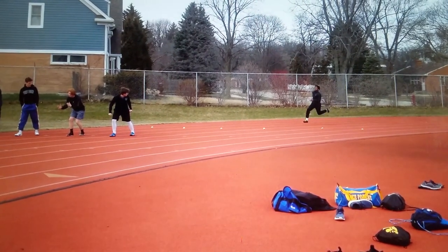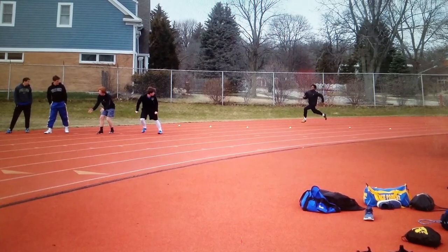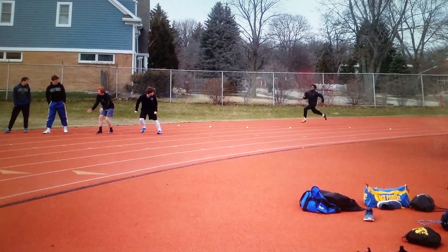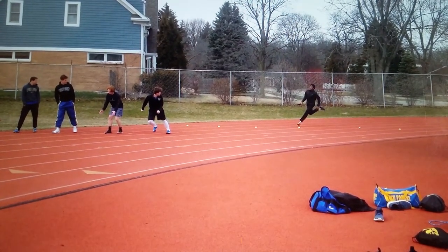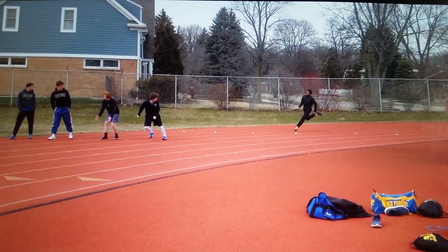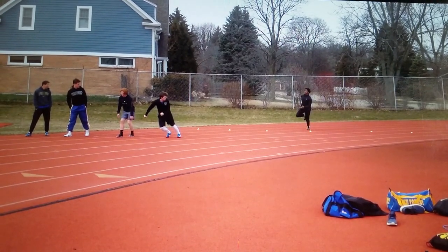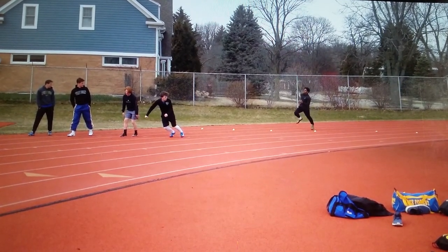So he's coming up on that tennis ball, and when he hits that tennis ball, our athlete should be gone. As you can see here, he's not gearing up as much. This athlete has come in and hit that tennis ball, and this back foot here should already be up and he should already be gone — but the back foot's not gone. He adjusts a little bit, and as you can see, it's still not gone.